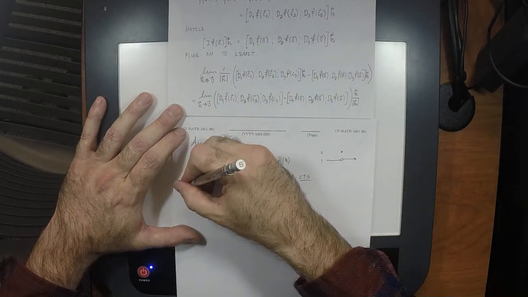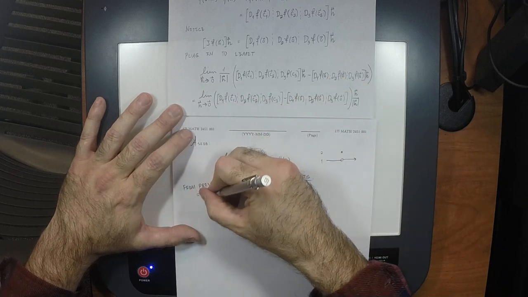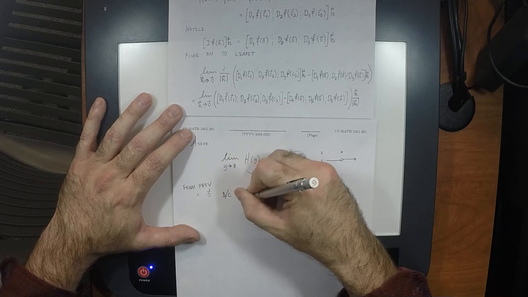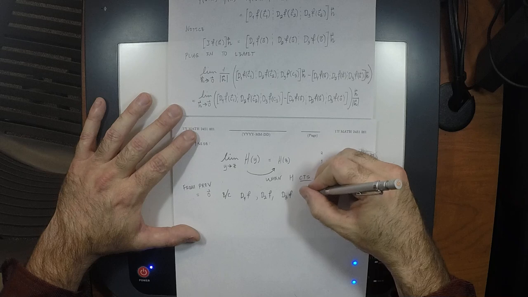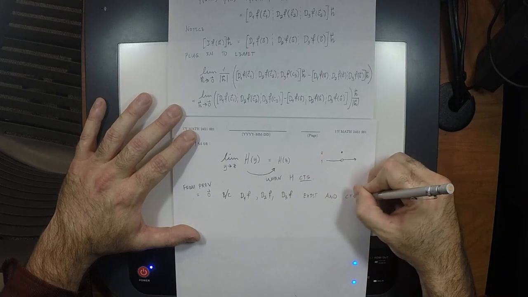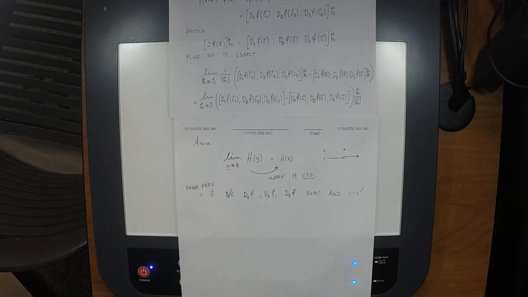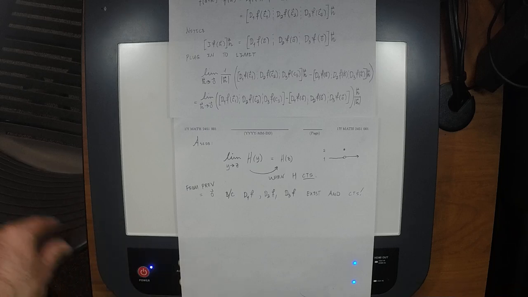So continuing from the previous, this is just equal to zero because D1 of F, D2 of F and D3 of F exist and are continuous. Okay. So what this is telling you is that if you have a function that's C1, then the Jacobian really is a legitimate way to proceed. And you can feel safe, and you don't have to worry that we're dealing with one of those other crazy functions like we did last time. So any question about this? Okay. So C1 functions, these are the ones that we like.